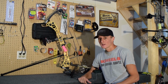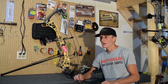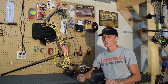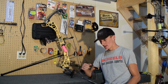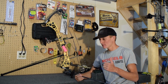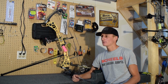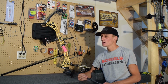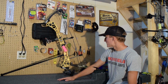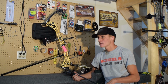That's really a bigger difference than what I was anticipating going from the 75s to the 85s. But once you get used to it, I think it does make you a lot better shooter. You have to pull a little bit more into the back wall to keep it from getting jumpy on you, but like I said, once you get used to it, it definitely gives me a more consistent hold with these 75% let-off mods.